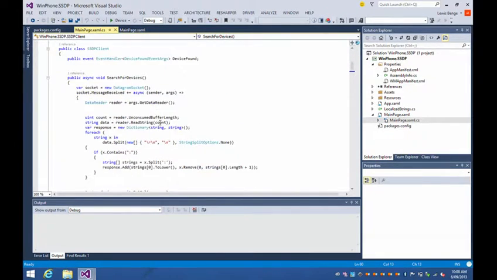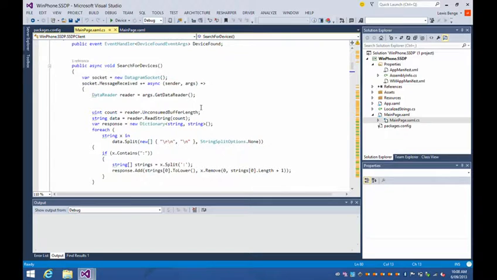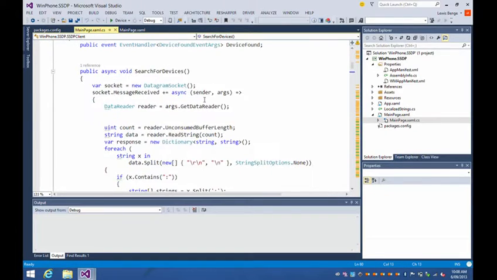Okay, so what I've actually done, I've abstracted some of this code into a single class called an SSDP client. SSDP is actually the standard name for UPnP devices. It's the way it exposes the information. You can go up on Wikipedia and it's all documented on there, which is where I found most of this information. So this is a WinRT API. I'll zoom in a little bit more so you can read that.